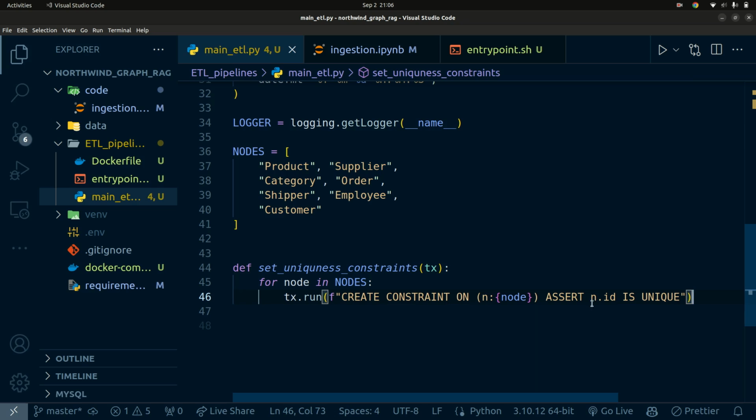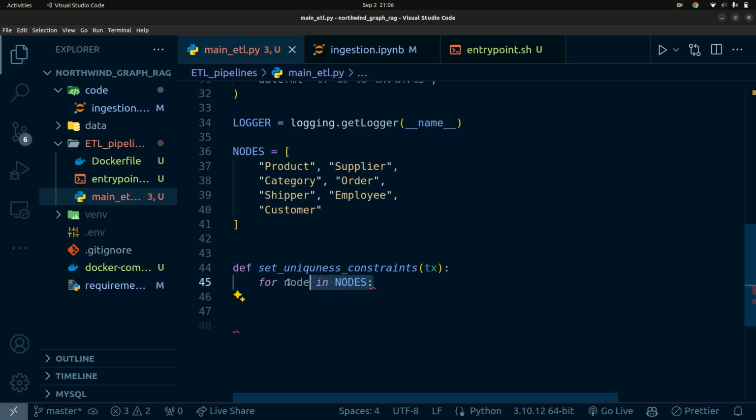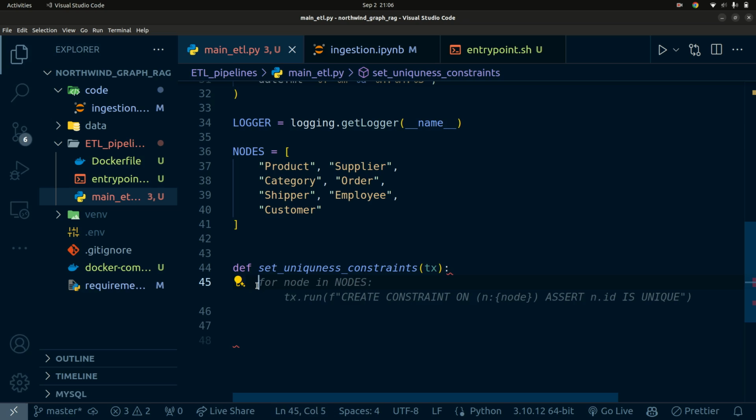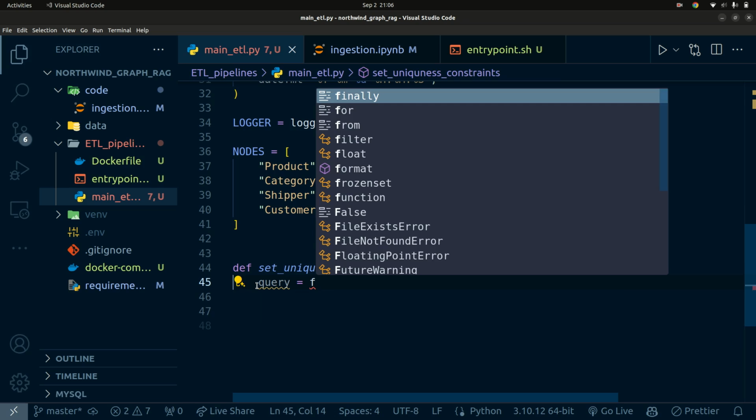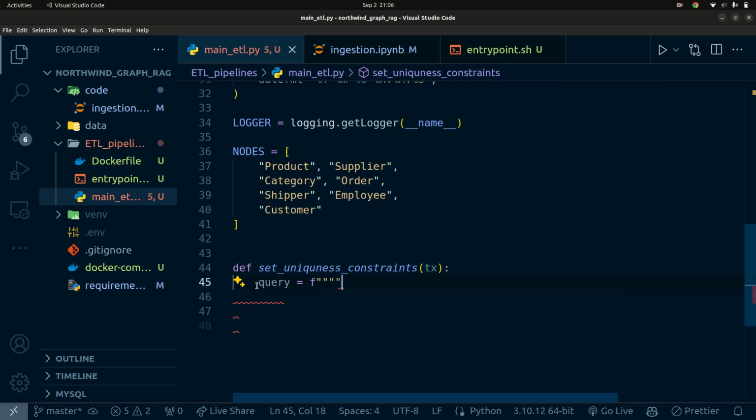Okay, let me actually just type this out instead of using this code that I'm getting provided in here. So we're going to get a query, and let me just change all this. Sometimes that will also work, but let me just write what I want to implement. When you say query, it's going to be an f-string, and you're going to go ahead and say the following.